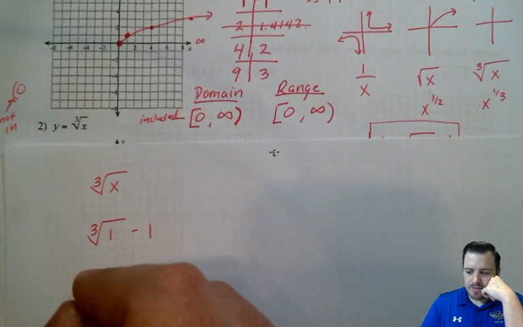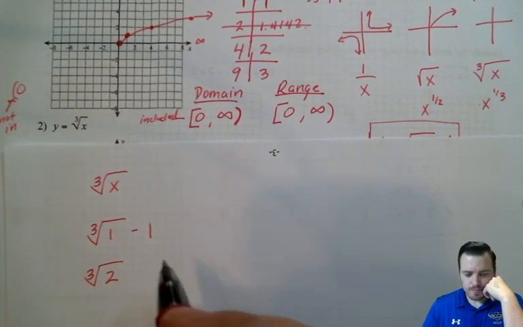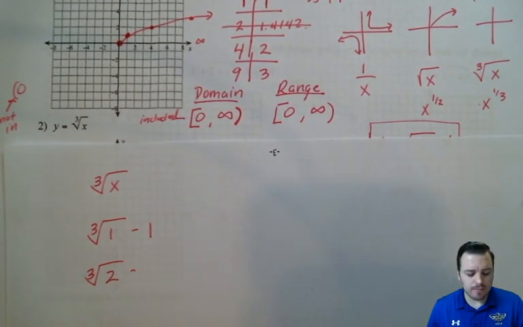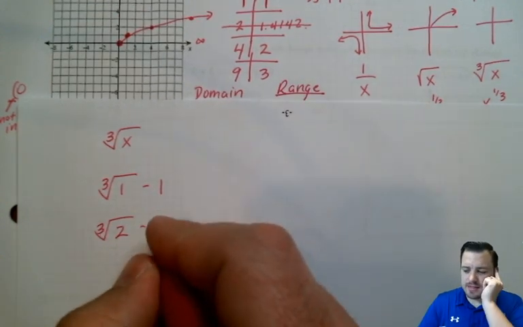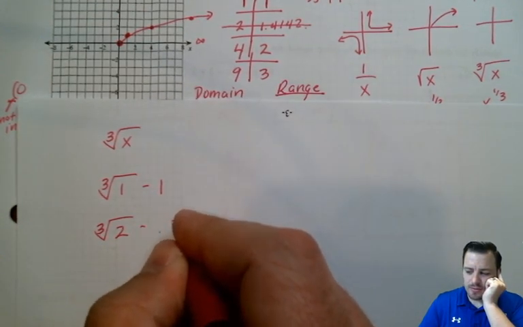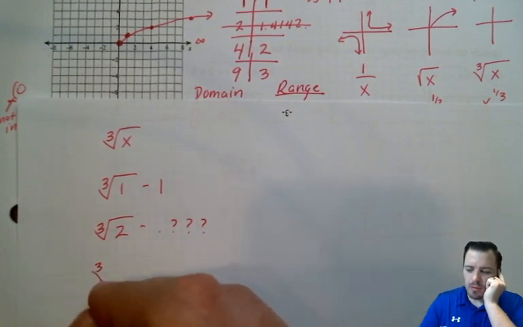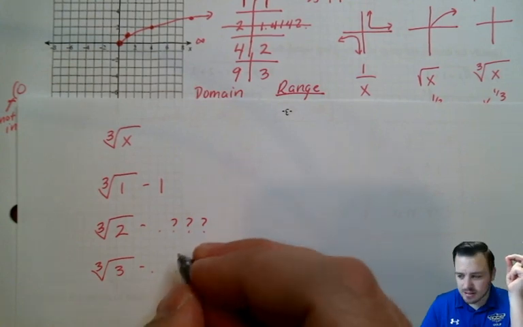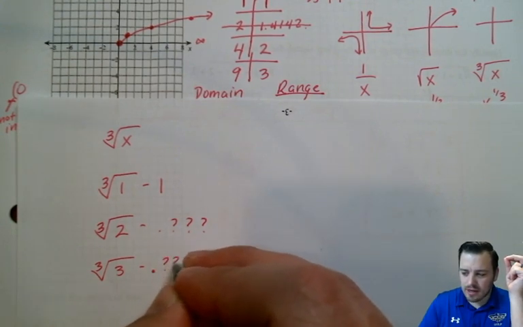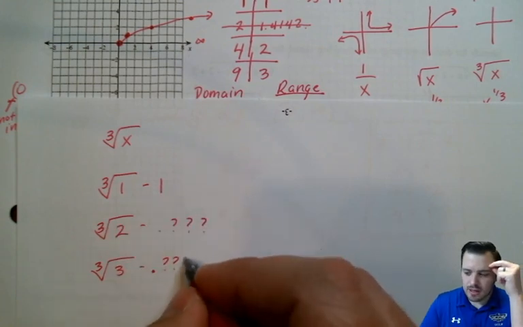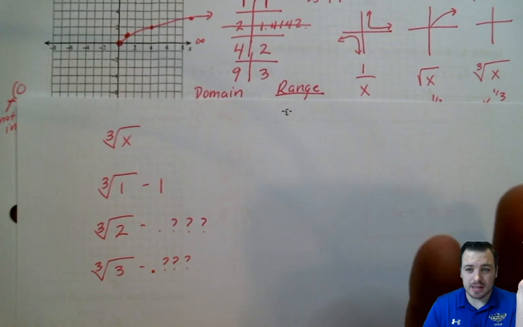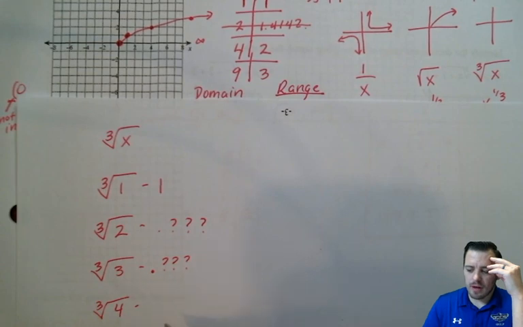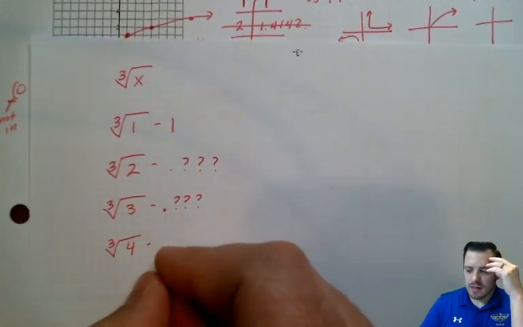But if I say the cube root of 2, what times itself will give me 2? Well, some decimal that we don't know. What will multiply times itself 3 times to give me this? Again, I don't know of any number, and we've already used 1. So these are just like 1 point something that will multiply by itself to give us that. The cube root of 4, nothing will multiply by itself to give you that.